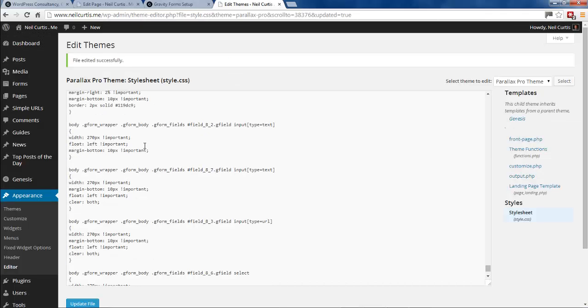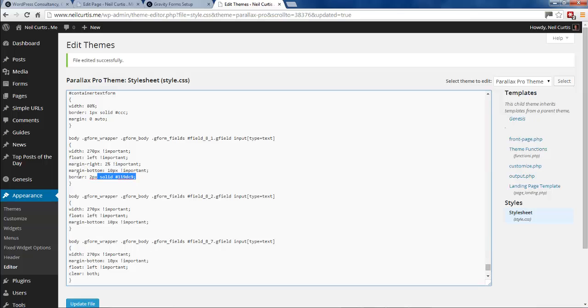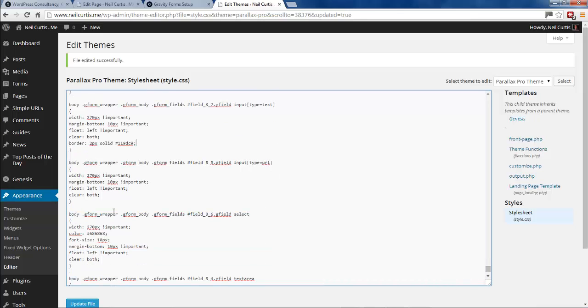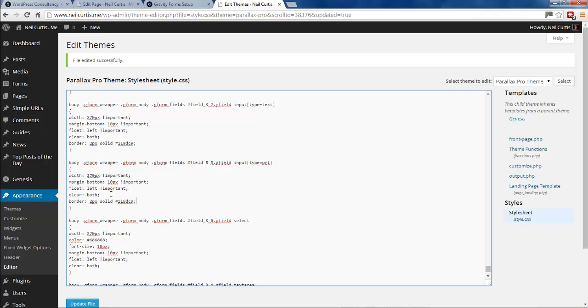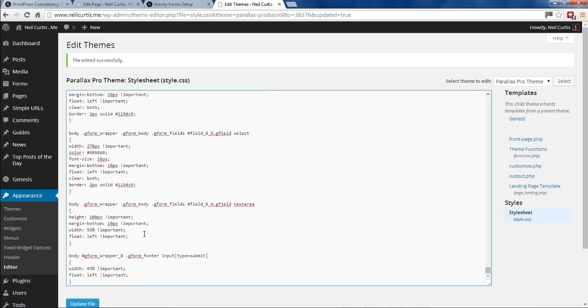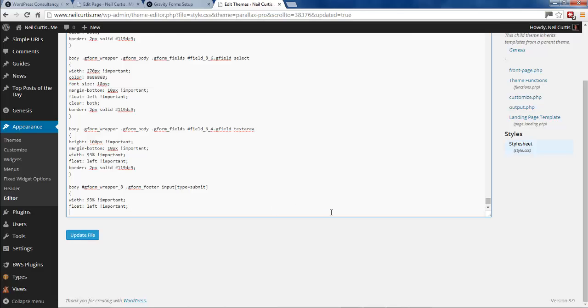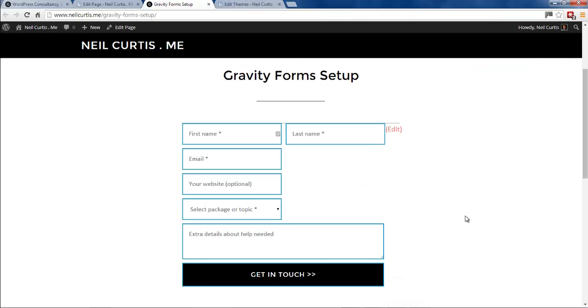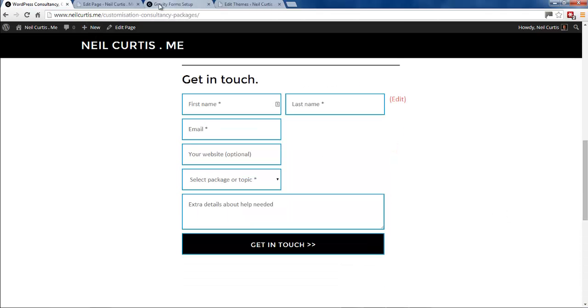So we can go ahead and put this blue border around all the other fields. You can see that quite a lot of the formatting is the same for these different elements. So I could have targeted all the elements with a general default formatting, but I wanted to show you how to target each individual field in case you want to do some of your own unique styling. So there we go, everything's got a nice blue border around it, so we're basically nearly finished.